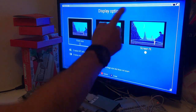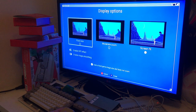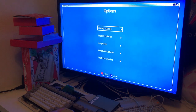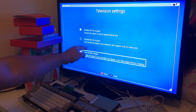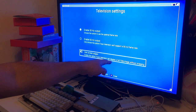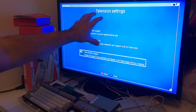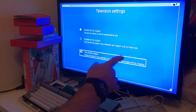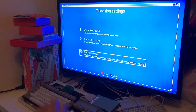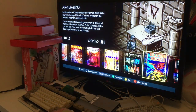In the options here: display, screen fit, disable CRT effect, enable image smoothing. Down at advanced options, television settings — this one was on 'use screen edges: enable this option if your television can display full 720p image without cropping.' That was enabled, which made my screen move a bit down so I couldn't see my health bar and stuff in Chaos Engine. I've disabled it now and after doing that, Chaos Engine works right.